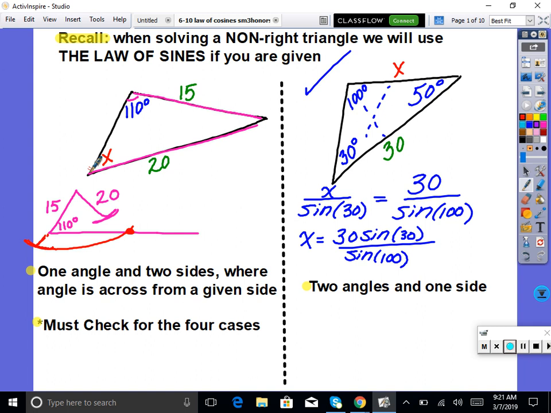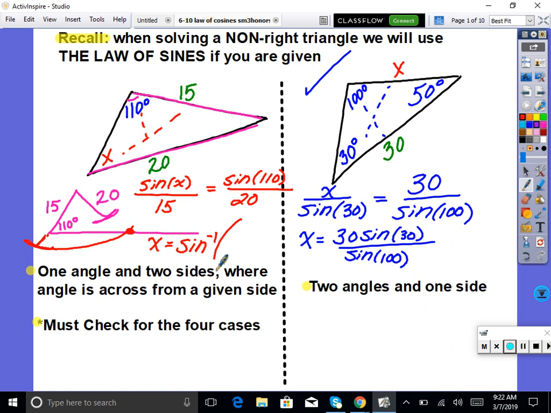Okay, cool. So then from there, let's just at least set up a true statement. So you'd say sine of angle x. Make sure you don't mess up, the angles are in here, obviously. Sine of angle x over the side across from it is equal to sine of angle 110 divided by the side across from that. So now my algebra would say to times up by 15 first, and then do what? Do the sine inverse. So x is going to equal sine inverse of 15 sine of 110 divided by 20. And then you would just type it into your calculator.